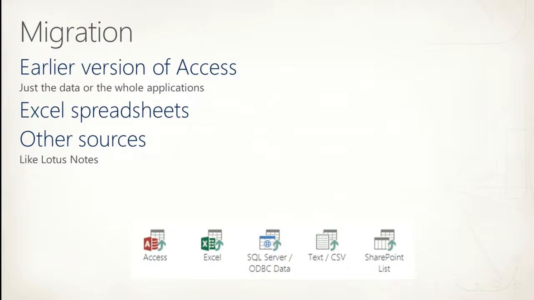And there's lots of other sources. You can bring in data as comma-delimited files, or again, spreadsheets. We're going to do a demo of Lotus Notes just for those old people in the audience, like myself. So I can bring in a SharePoint list. I want to upgrade a list to make it relational with lookups, child-parent relationships, and so on. I can do that.